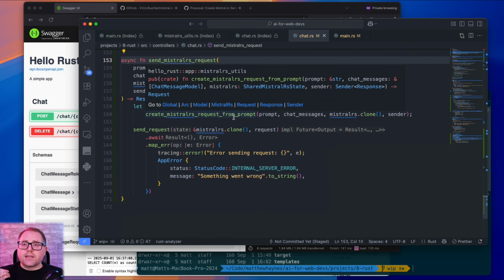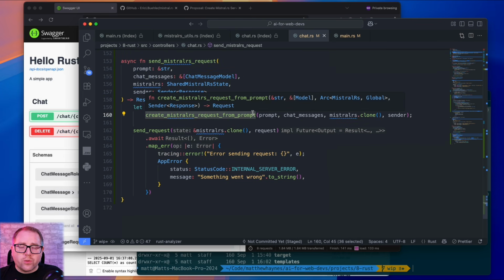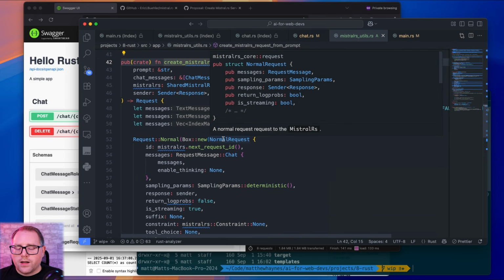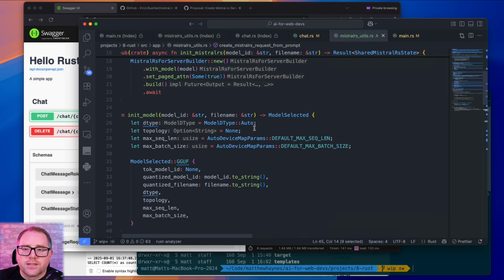Because we're only getting a prompt from the user and not an entire OpenAI compatible request, and Mistral.rs expects you to send a full OpenAI compatible payload, we're going to have our own helper that creates a stub payload. So given a prompt, given the chat message history from the database, given Mistral.rs, let's go ahead and construct the shape that Mistral.rs expects. And this is in our utils.